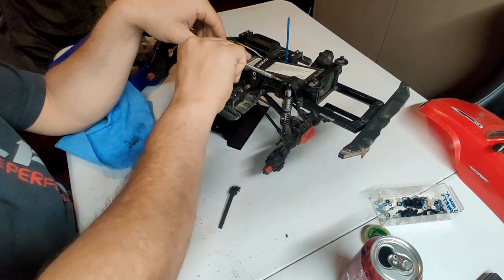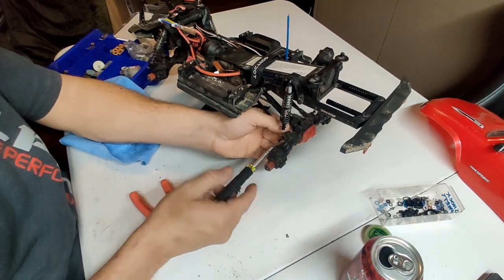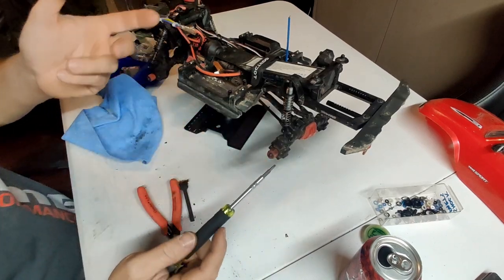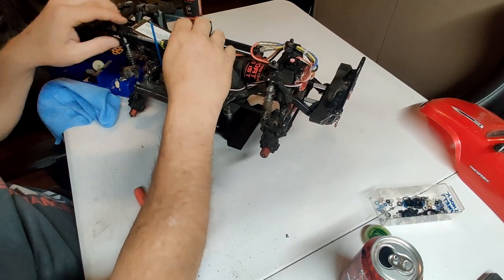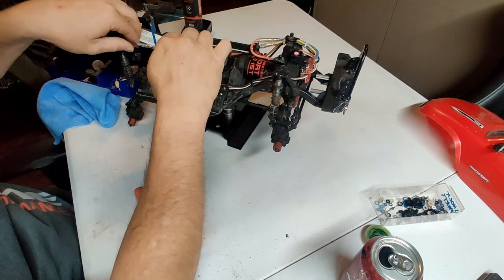Now, since I let all the shocks hang like this to begin with, as I rebuild one, I install that shock all the way. Now I know that one's done. It's super light. So now it's on to the next shock. Do the same process over and over again, all four times.